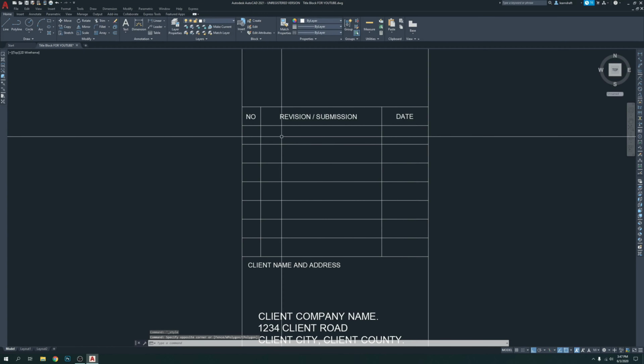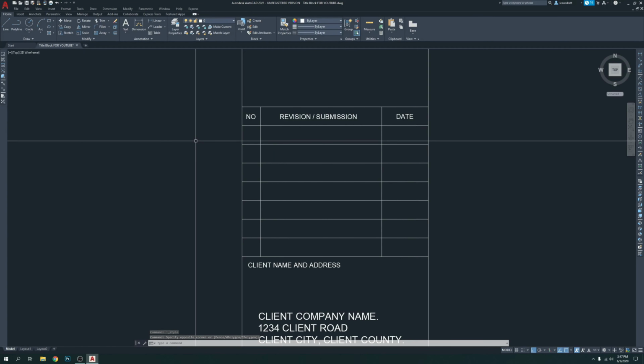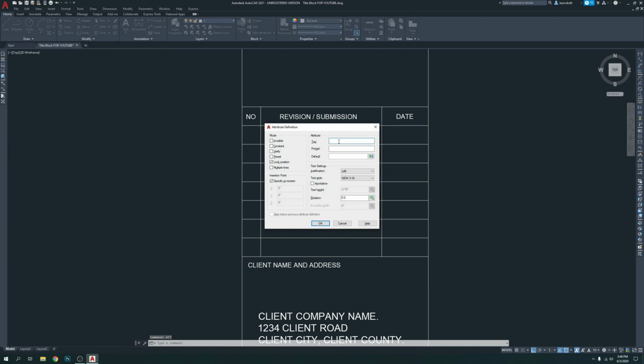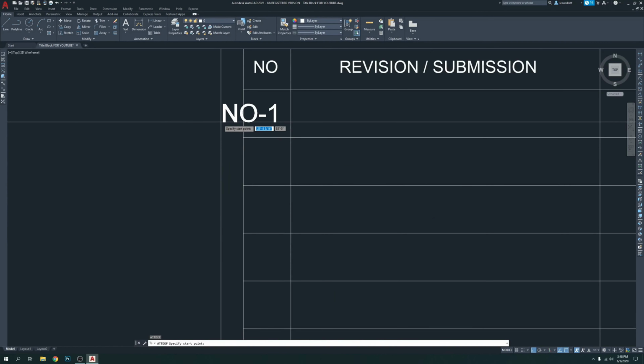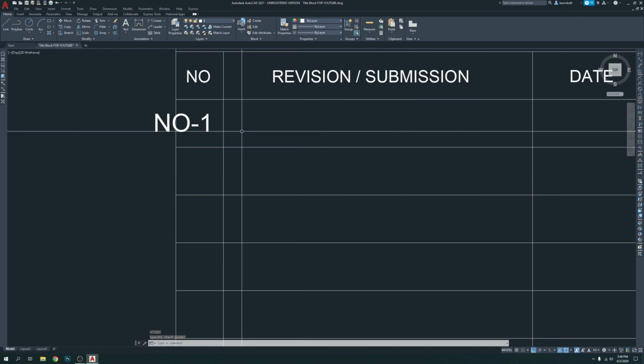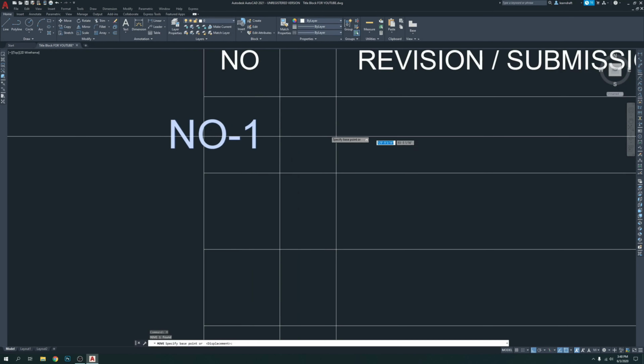I was lost for a minute here. I mean, I went and I checked and I came back, so I'm pretty sure. So now command ATT, enter, name it NO-1. You do not need to do anything else, just here, and click OK and place it here. Now you can do one thing, just place one properly.